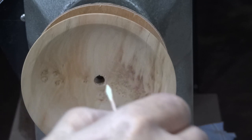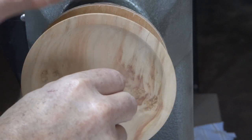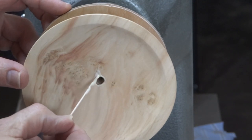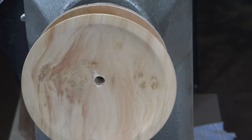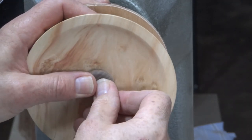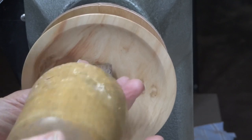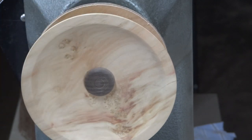Just got a little bit of tight bond on a toothpick. Make sure it stays around the hole here so it's covered up by the walnut piece. Push it in. Just tap it in with the mallet. That should be good. I think that looks nice.